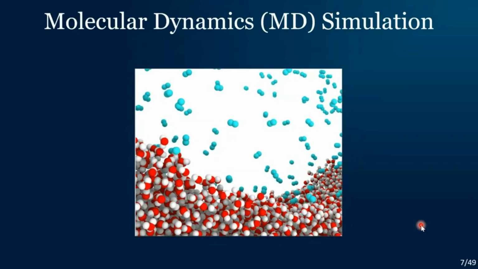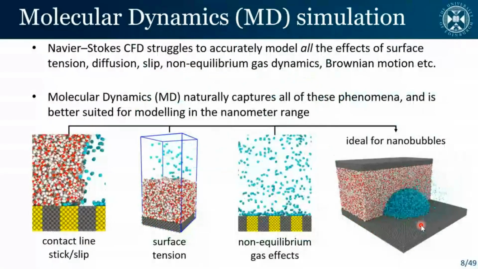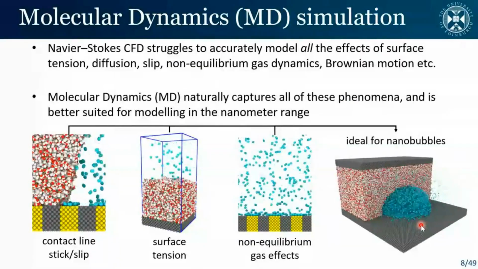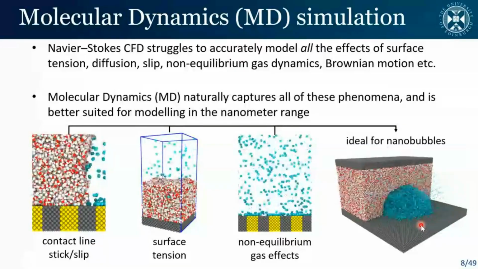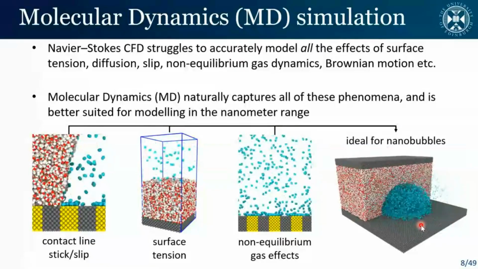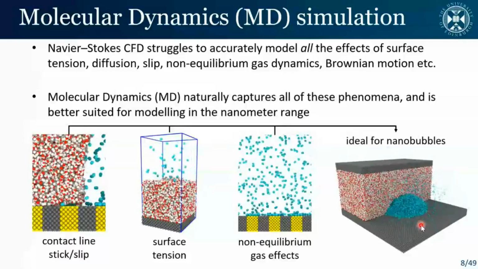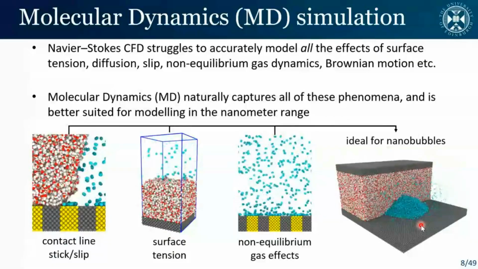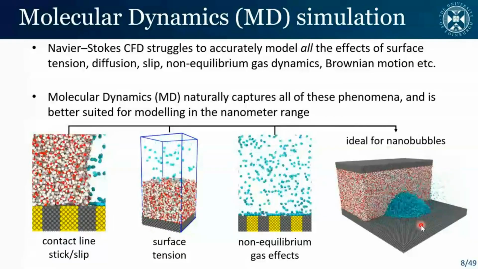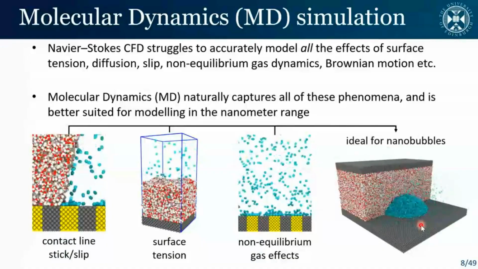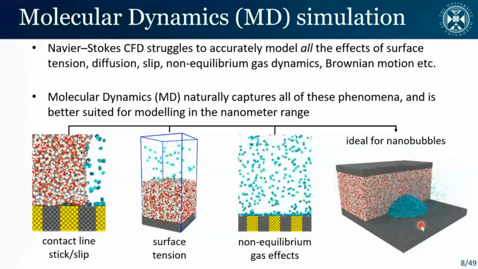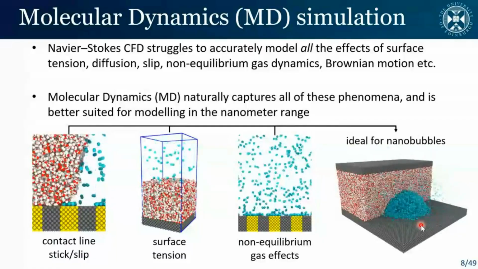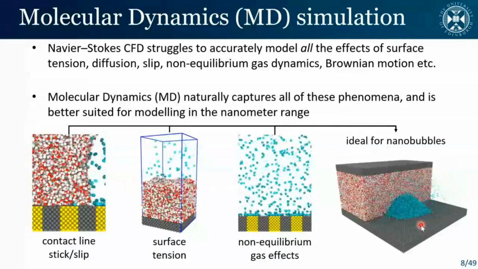For this, I've been using molecular dynamics simulations. So there are alternative ways of modeling nanobubbles, obviously. When you think of fluid mechanics, we might be tempted to think of the more conventional Navier-Stokes or continuum-based CFD. The issue with that is that at the nanoscale, we have many different effects that need to be incorporated. So things like surface tension, multi-phase flows, diffusion, slip, non-equilibrium gas dynamics, all of which are possible to implement in continuum-based CFD, but they all carry certain numerical approximations or risks of introducing instabilities in the simulation.